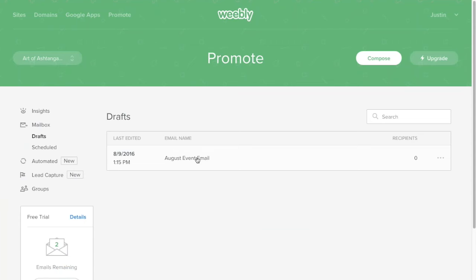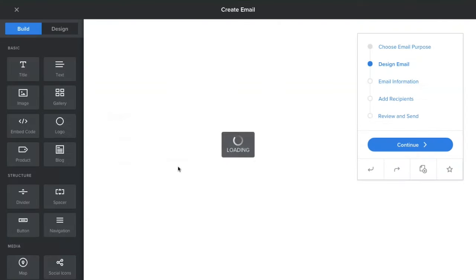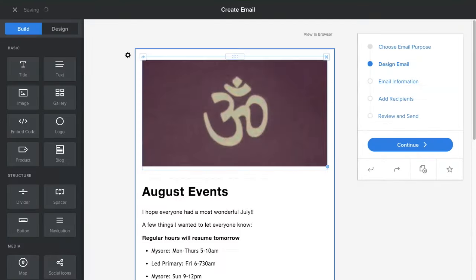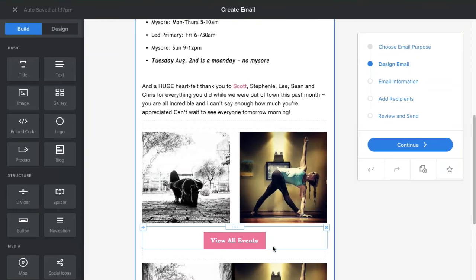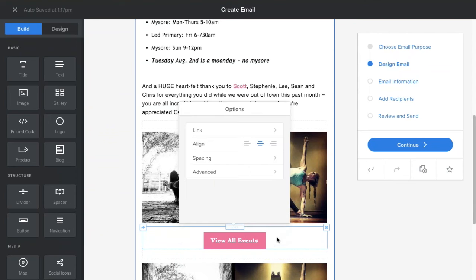But what I want to point out is that the reason that when I clicked on that button to link it to something, it knew the pages of my site was because of what I chose on that dropdown. So this means that for each of your Weebly sites, you can have different campaigns within your single Promote account for all of your sites. So this way you can get Promote and promote all of the sites that you have on Weebly, and you don't need to do anything different other than change the site on that dropdown.